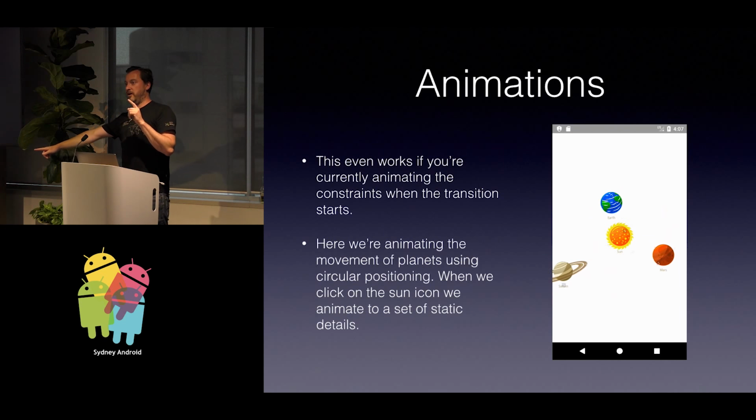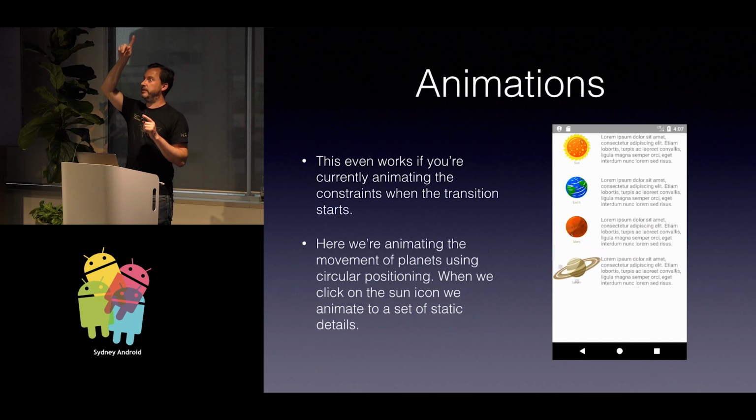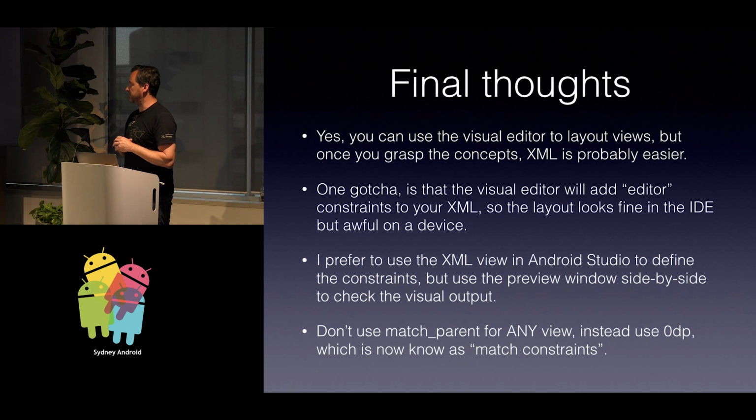If the Earth is at the far bottom corner, it'll just move a bit further when you run the animation the second time. So you don't have to worry about doing the maths, working out the speed of the animations and all this kind of stuff. It just does it for you. And you can do it in a very natural way. And yeah, it's quite simple to set up.